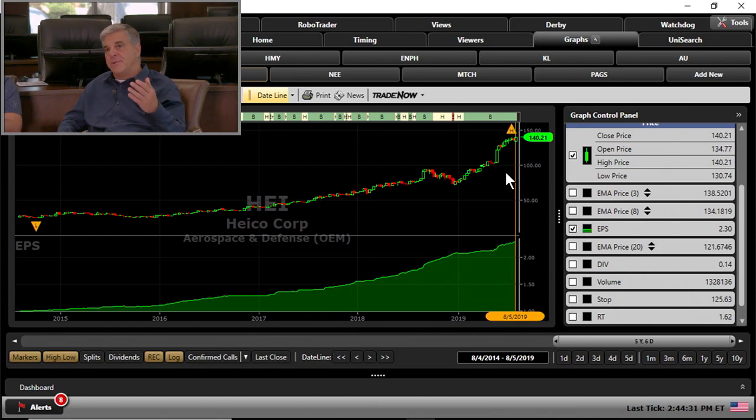Now, what I'm doing is looking at a longer term, not so much buy and hold, because there's still an investment strategy behind these stocks, but I'm looking at certainly a longer term. So I'm more apt to look at a 1-year graph, a 3 or 5-year graph when I'm looking for stocks like this. So for me, again, the slow burn stock, a quality stock in your retirement portfolio or your more conservative portfolio, is a stock like HEICO.